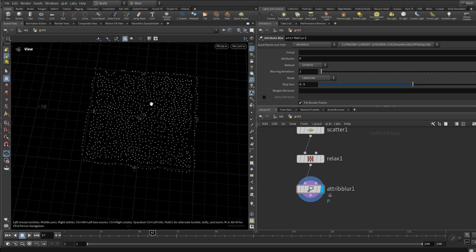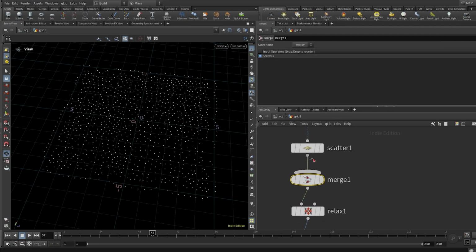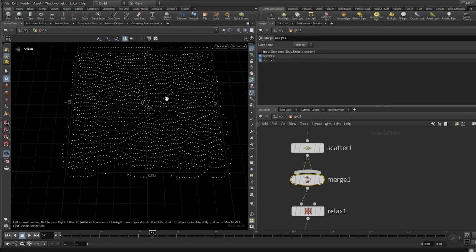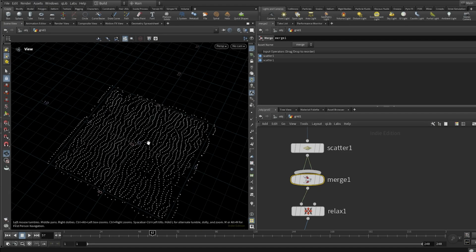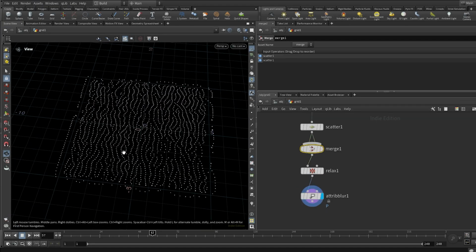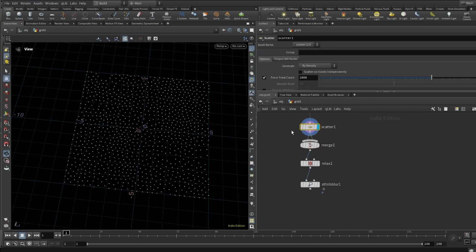But at the moment it doesn't look very interesting. But if you just merge this input with itself, suddenly you get lines out of nowhere. And these lines are kind of the whole idea of how it works. At the moment, this is only doing it once. To get a better result, you can run it every single frame. But first I want to create some kind of emission source from this scatter node.